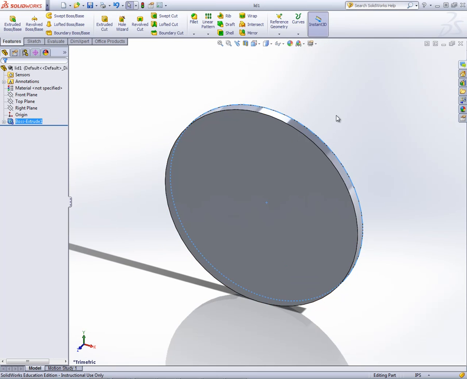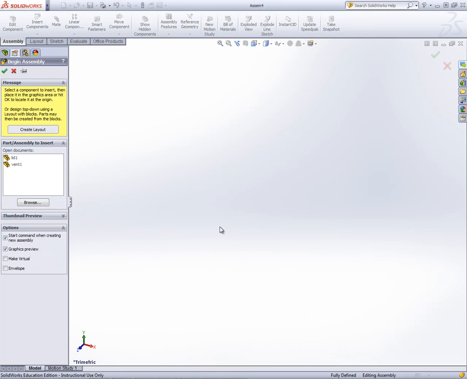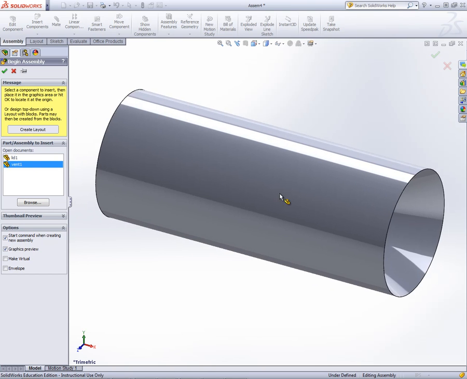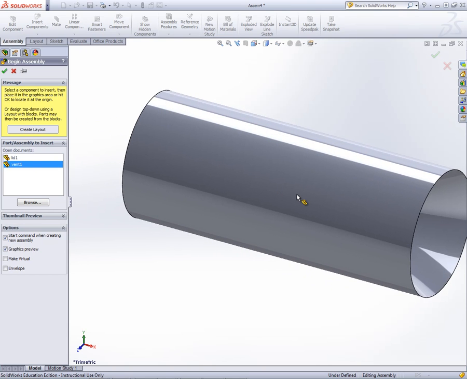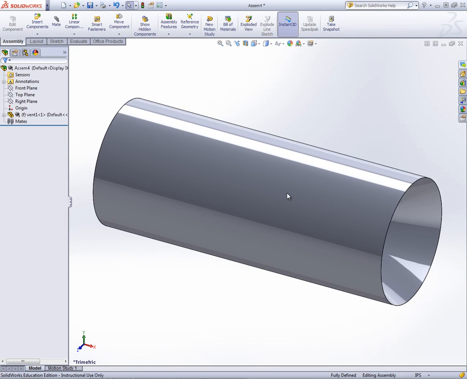Now we will take and import these into an assembly. So we'll left click on the white piece of paper. This time we're going to use the assembly area to put this part together, so we'll left click on the assembly icon, we'll left click on OK. I left both the parts open for a reason. Here is vent 1. I'm just going to left click and drag out into the workspace and let off the left mouse button and then left click one time, and it will place one venturi there.